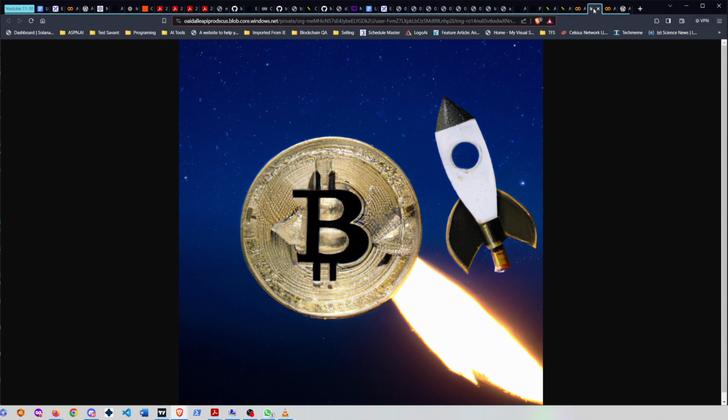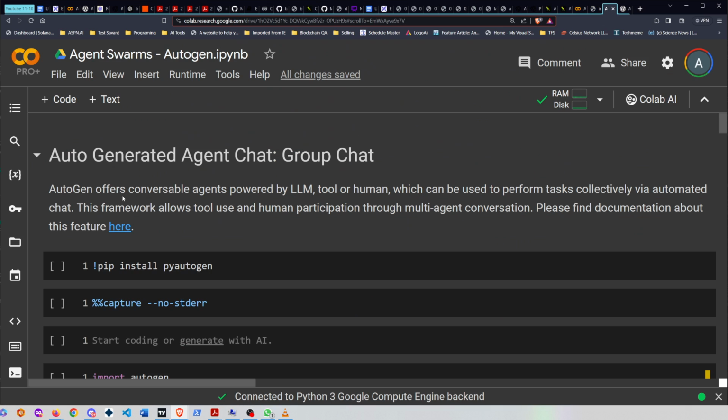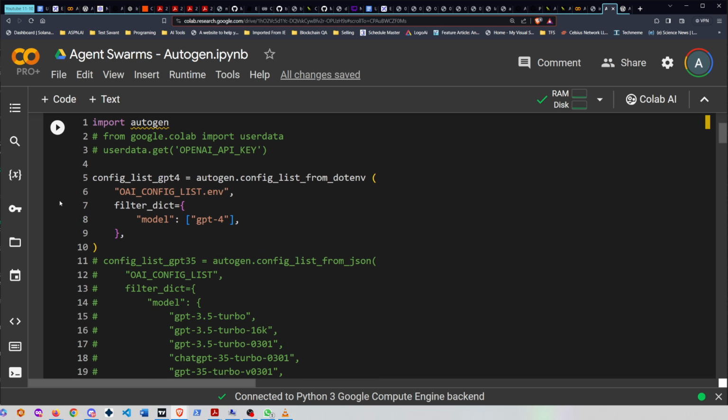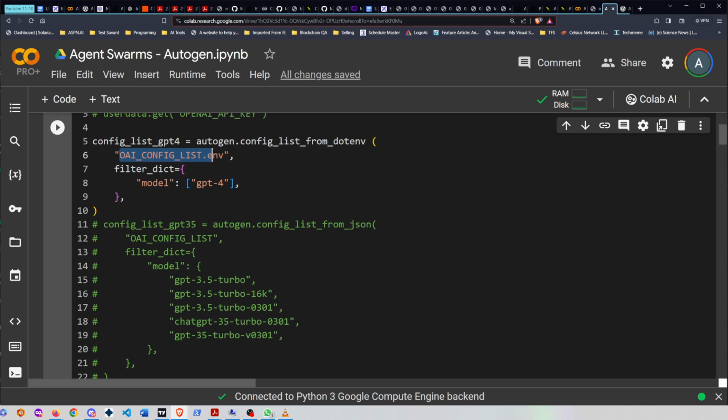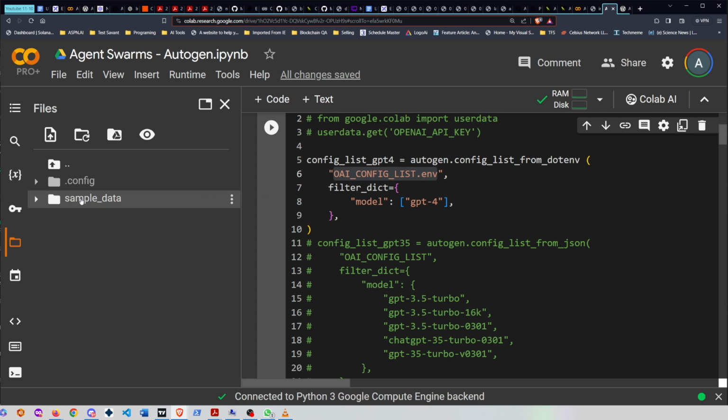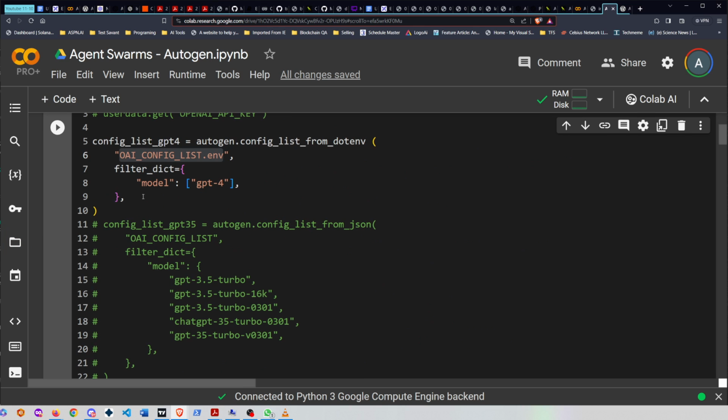All right. So one quick last way to take a look at this, and an even more fascinating way, is we go into Autogen. In Autogen, we can create a group chat from various different agents. So here we import our Autogen and set up our configuration, which requires this config list file .env to be created here in the file section.